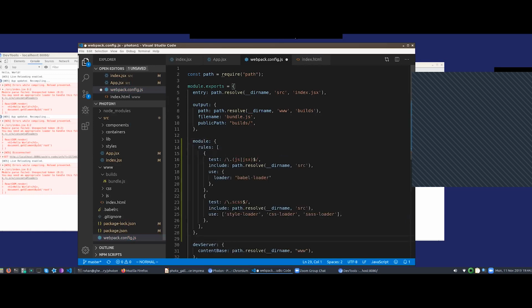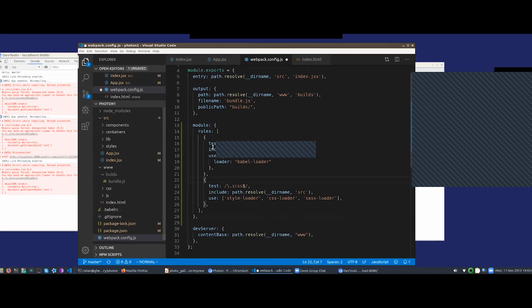So I've told Webpack, I've put in some rules. If you find any JS, this is a regular expression, if you find any JS or JSX file extension inside the src directory, use Babel loader.